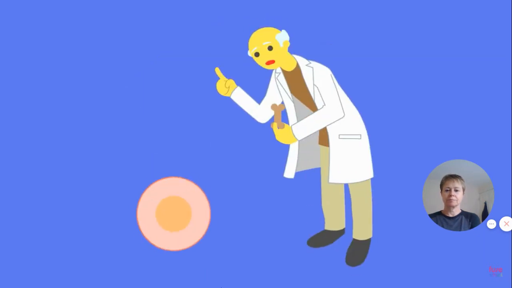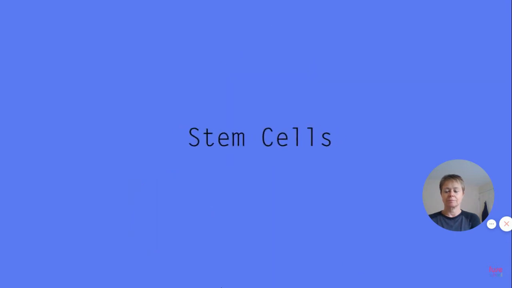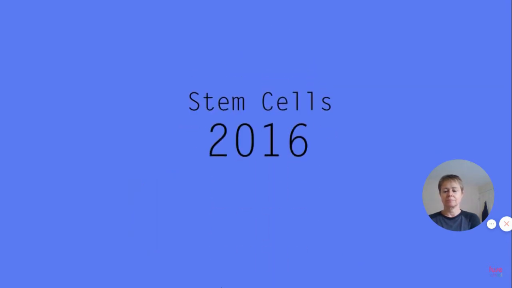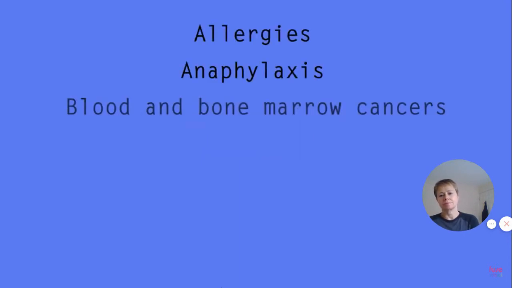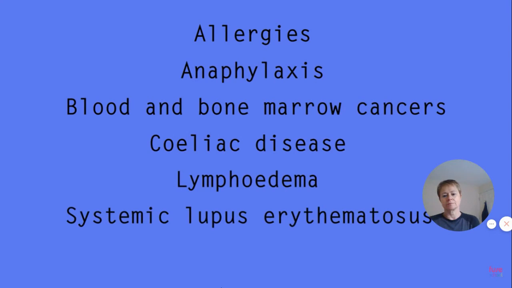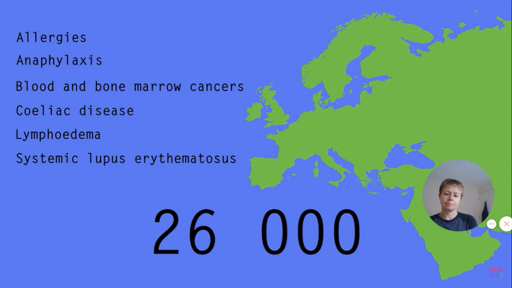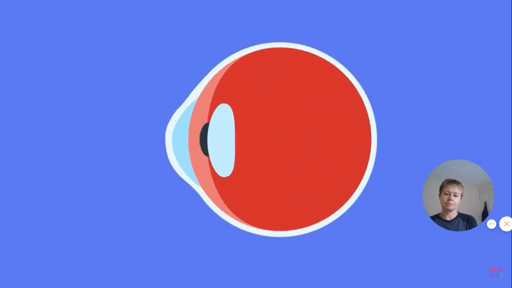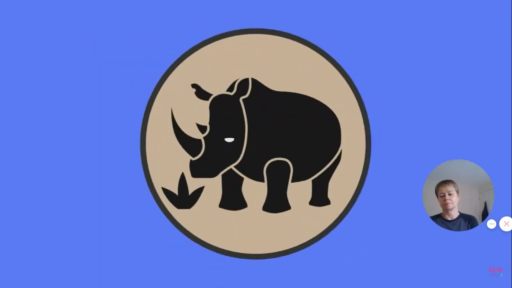A lot of research was, and still is needed, to find out exactly how they work and how we can control them to do what we want, and not just grow uncontrollably. Stem cells are already being used in treatments. Currently, in 2016, there is a trial study underway to use stem cells to reboot the immune system of multiple sclerosis sufferers to enable them to regain some mobility. Using stem cells to treat diseases and conditions of the blood and immune system are currently the most widely used stem cell treatment. Over 26,000 patients are treated with blood stem cells in Europe annually. A new stem cell treatment has recently been approved for repairing damage to the cornea. Stem cell treatments are also being used in rhino conservation efforts, as well as other endangered species.